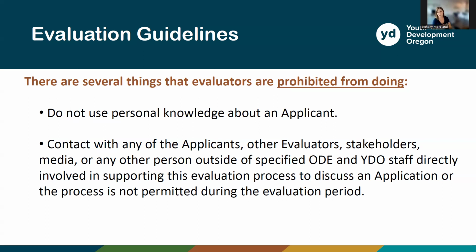Applicants can request their scores, but note that our practice is not to share evaluator names with applicants. We will make the evaluator name anonymous, and it will just be listed as evaluator 123 when we share out their scores in the comments. However, note that every part of this process is governed by public records. And so if there was a public record request made for the names of grant evaluators, we would be compelled to share that information at that point.